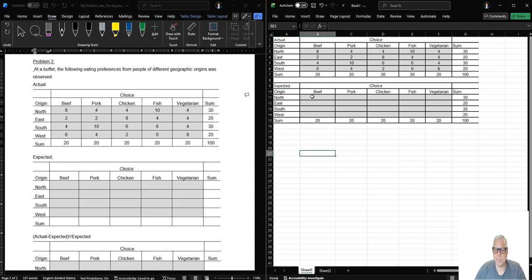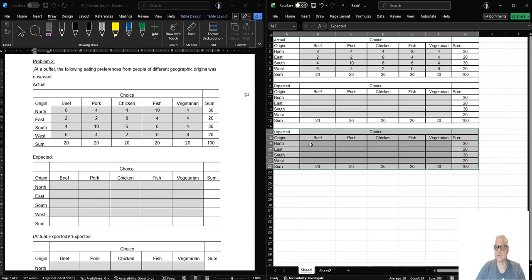And then I copy down that cross tab a third time, again leaving space below, and here I calculate the chi-squared statistic.